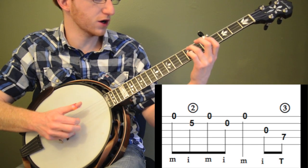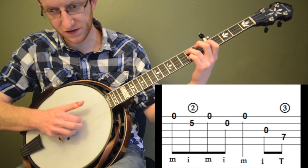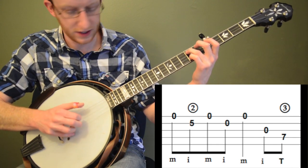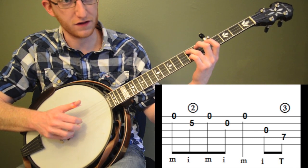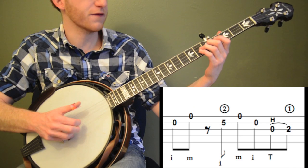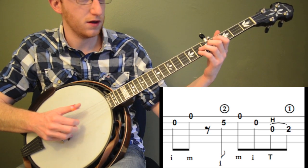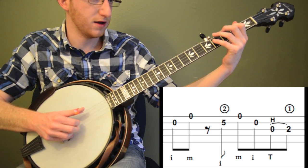we're going to bring our third finger all the way back up to the 7th fret of the 4th string, and we're going to start with our index, basically the first couple notes of that melodic roll or the scale I was showing you. We're going to do index on the 3rd string open, and then thumb on the 4th string, and then index and middle on the 2nd and 1st strings, and then 5th fret of the 2nd string with our 2nd finger of our left hand. So I'll play that. Let me break down measure 8. And then we're going to go back down here and do a hammer on.